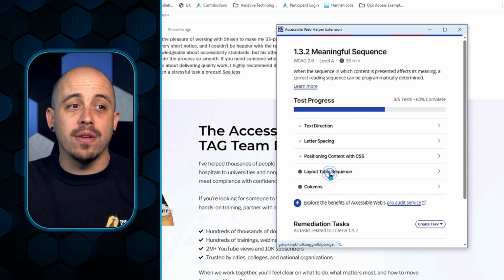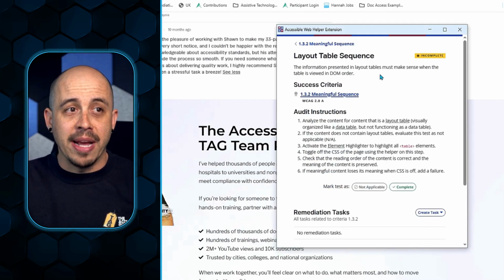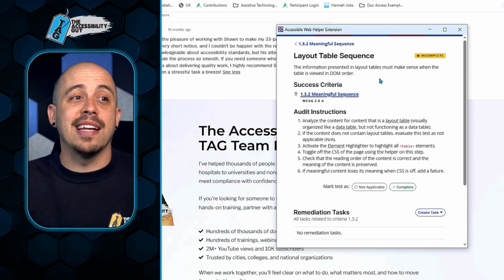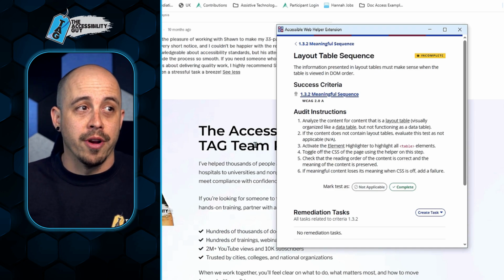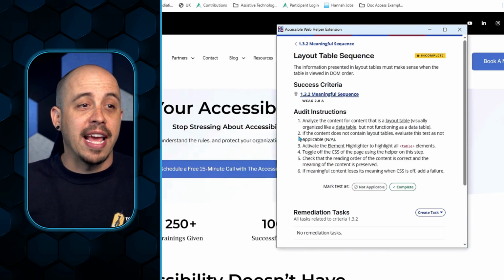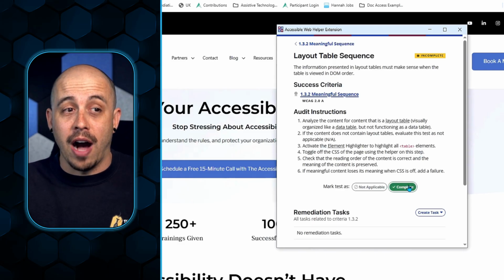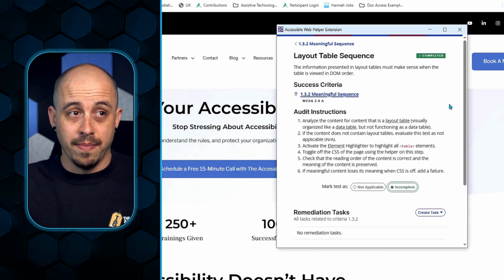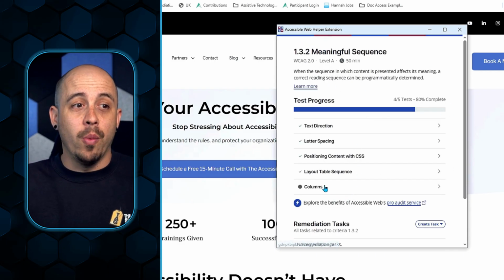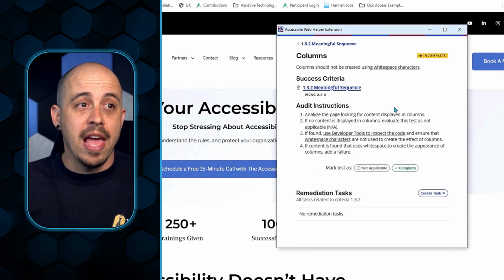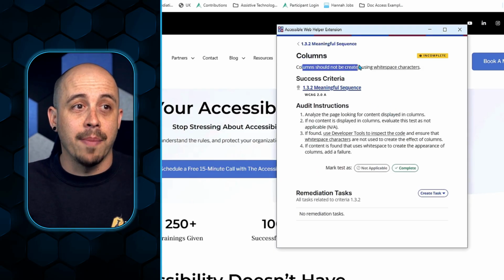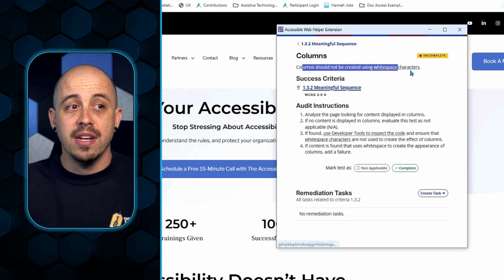We have layout table sequence. The information presented in layout tables must make sense when the table is viewed in DOM order. I don't believe there are any tables on this page, so in this example, I'm going to select complete. Then we're going to go back. We've got one more for columns, and we want to check that columns should not be created using white space characters.